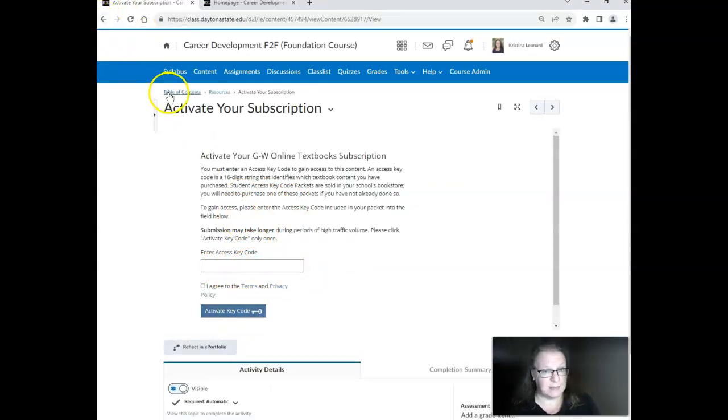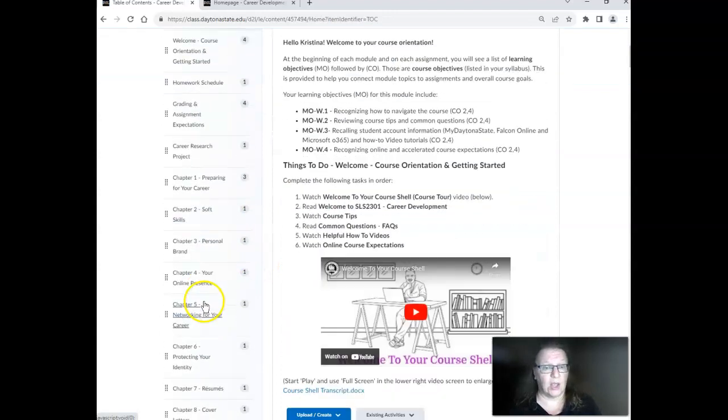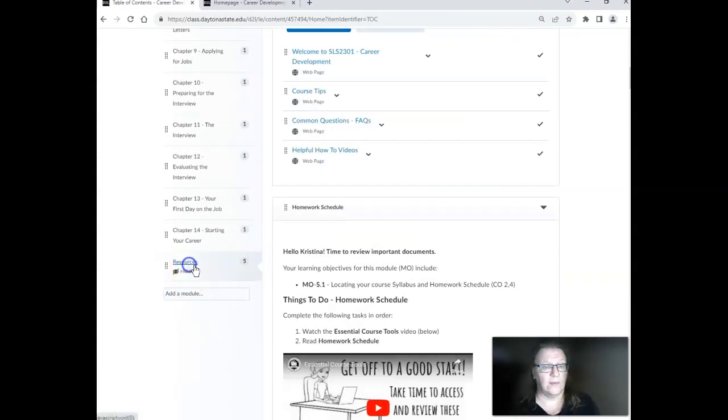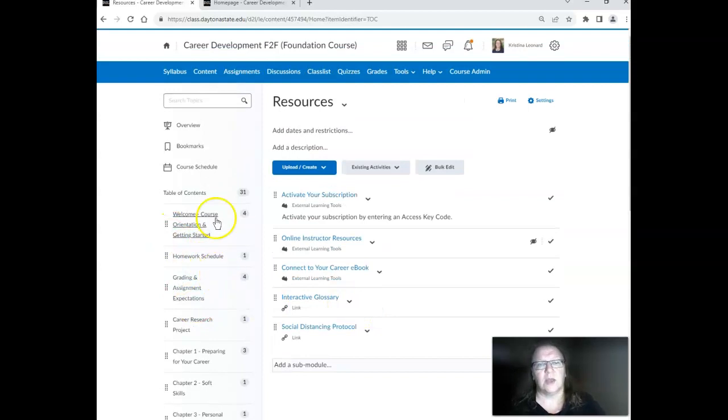Now, I sent an email with that code. So please check your Daytona State emails so that you have that code to get to your ebook should you need it. And again, if you wanted to use anything else, most of this is already embedded, but you can see what's in here to help you with any of that. And this is all publisher resources. So you have the content, you have that kind of information.